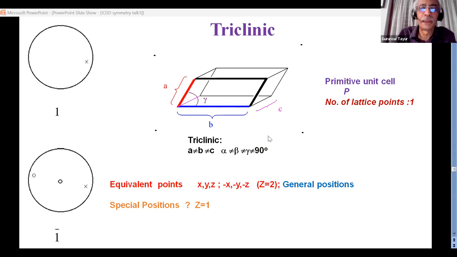On the other hand, because of the presence of the symmetry, we will see in the next session, next week, that the special positions are not necessarily restricted to 0, 0, 0, but can also be associated with half, 0, 0, 0, half, 0, et cetera. In fact, there are 8 equivalent positions for special positions, and they will be different. So there are 8 different special positions in the triclinic system. So in the next presentation, I will start from that stage so that we can get a clear idea of what these special positions are about. Possibly while we do this second session, we will get a clear understanding of the special positions. I think I have answered it partly at this moment.